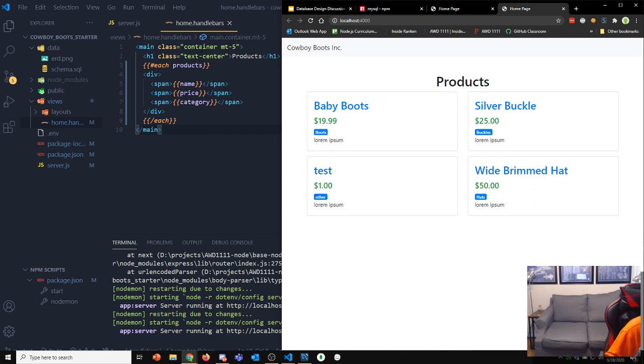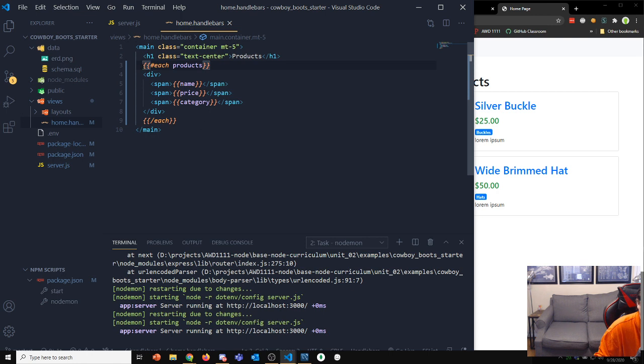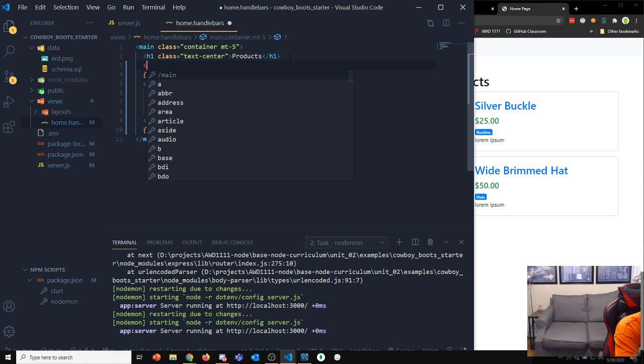Bootstrap grid system. Grid system, right? So on the outer side, I still need a grid. So the grid is first container, and then row, and then columns is what I need in there. So on the outside of the loop here, I need to add another div, and that's going to have the class of row.